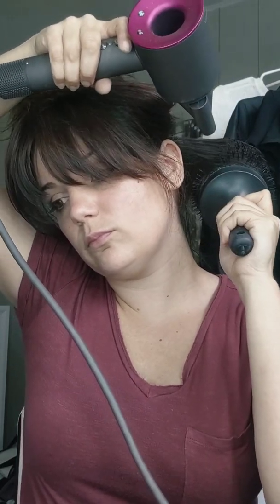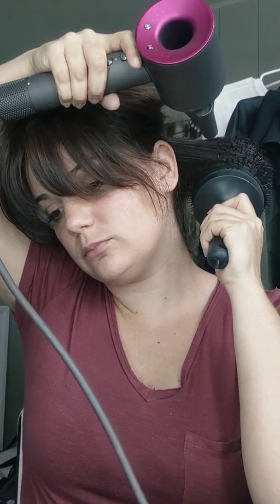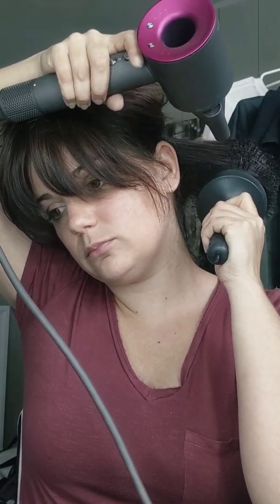Also, you do not want to put the dryer right on your hair. Imagine putting that nozzle on your arm. It is hot. I roll the round brush onto my hair, brushing it a bit and trying to get it as smooth as possible. And then I just let the dryer do its thing. I don't work my arms too much here. You'll see me pulling the brush up and down a bit, but that's to help to keep the hair extra smooth while wrapped around the brush.